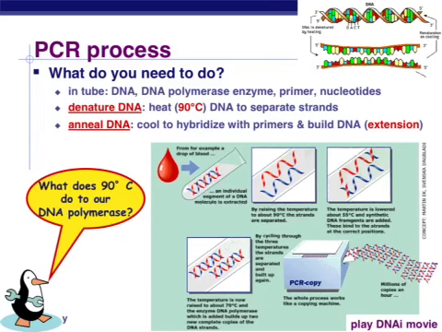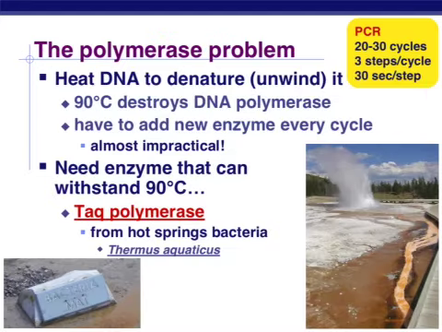But do we have a problem? We may have a problem. 90 degrees Celsius is pretty high, especially for a human enzyme. And enzymes are proteins, so chances are at 90 degrees our DNA polymerase may not really work the way it should. So ponder on that for a minute.